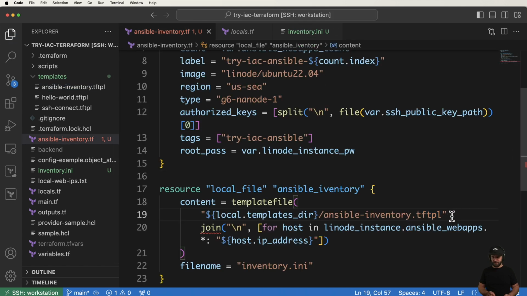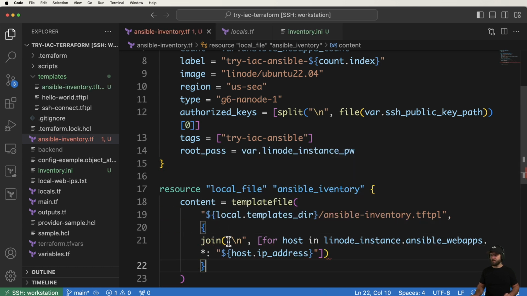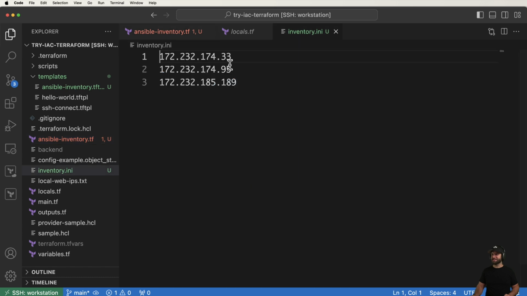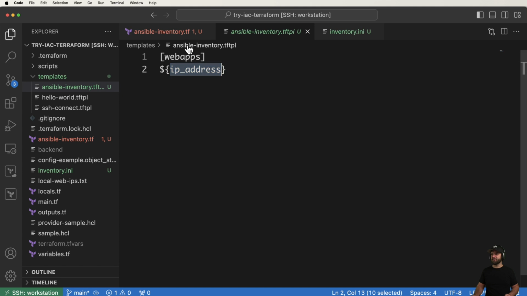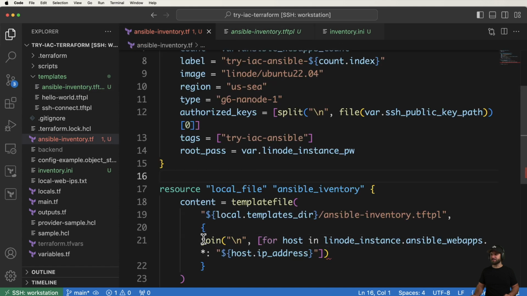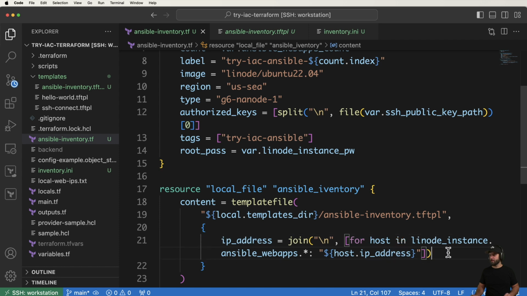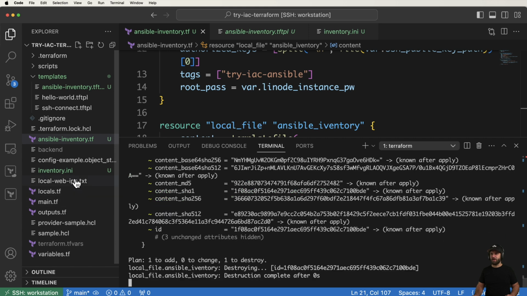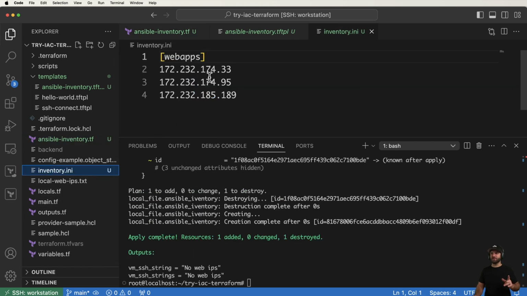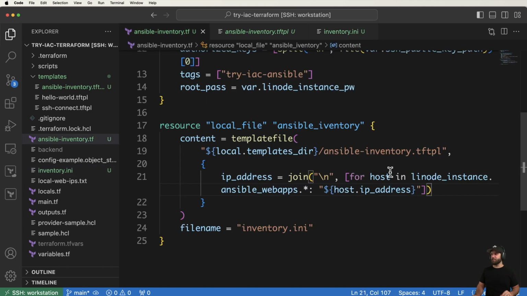And then the next one, of course, is a map that we're going to pass in here. And this map, this join statement, we can go ahead and bring in. Let's go back into the template itself. It's going to be called IP addresses. So IP addresses equals that. Okay. So let's go ahead and run this again. And this time our inventory file changes just slightly, but enough to be like, oh, okay, I see what's happening here. This is good. We want to be able to output that.